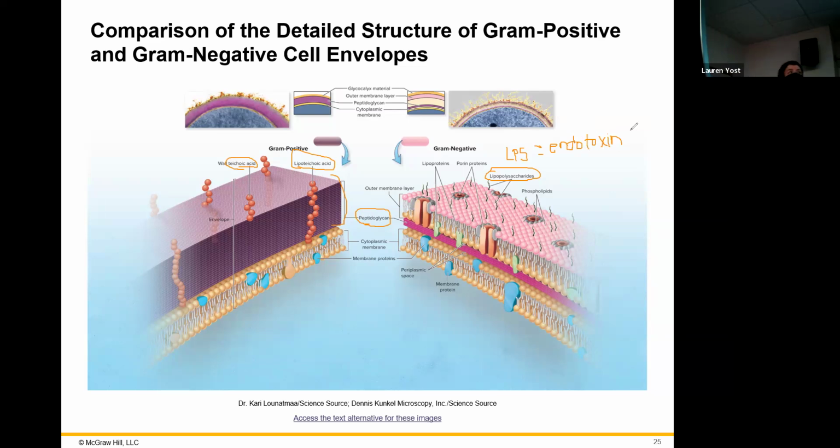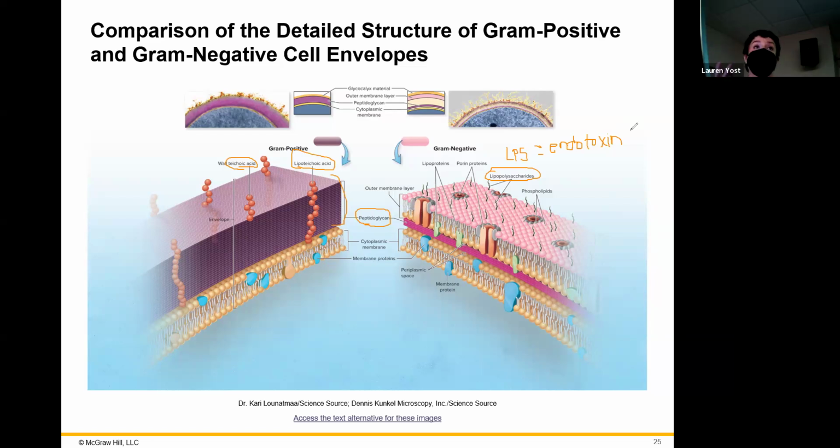All right, so endotoxin. Endo means inside. Toxin means kind of what you would think it was: it causes damage or death to cells. So endo, it's in because it's part of the bacterial cells. They're not secreting it out. It's just part of their outer membrane. So it's in them. Only gram negatives have LPS because they have the outer membrane, and this is part of the outer membrane. So LPS, lipopolysaccharide, AKA endotoxin.